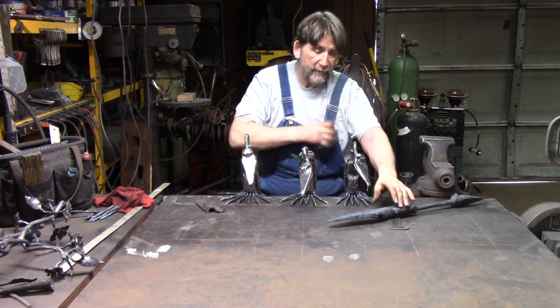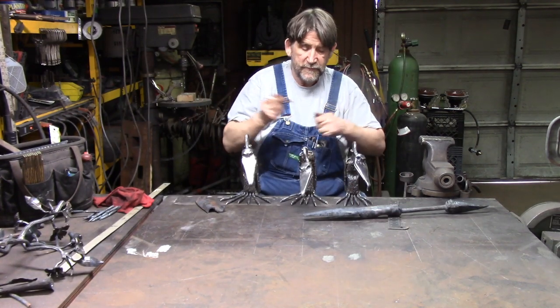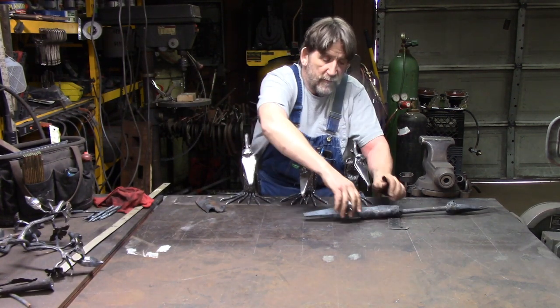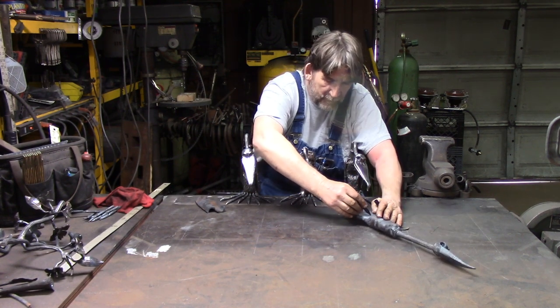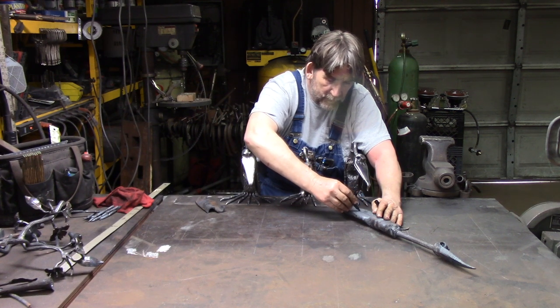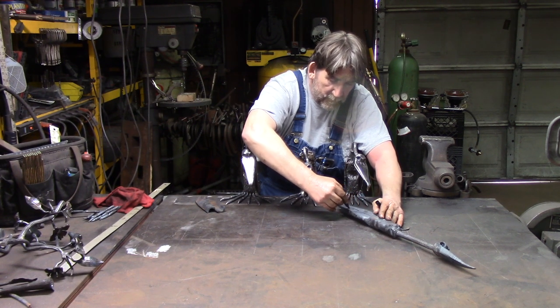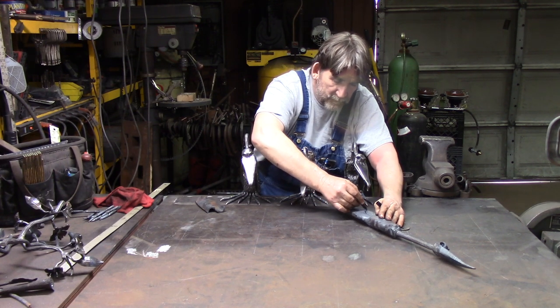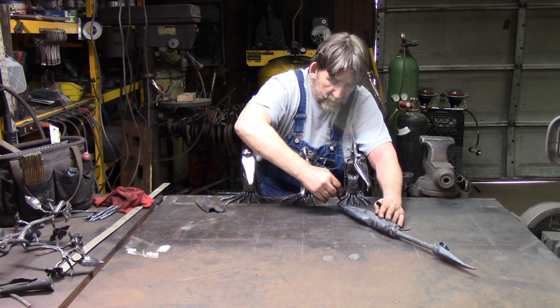take a Sharpie, clean this up a little bit with a flap wheel, take your Sharpie, draw down, go right down the center of it, relatively center, and then come off of it, 2, 3, 4, however many you want. I'm just going to go 3 with this one. Just like you were veining a leaf, and then a little notch here.